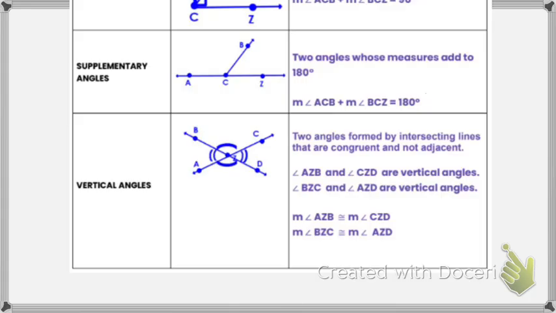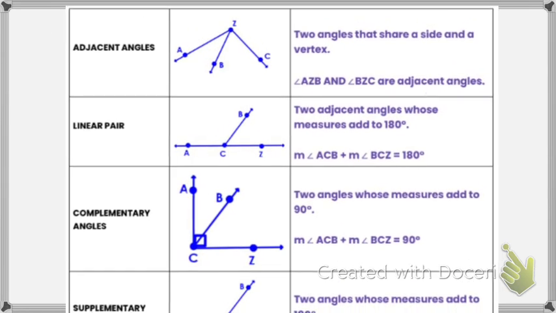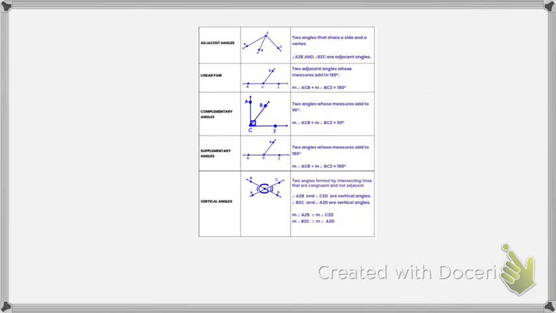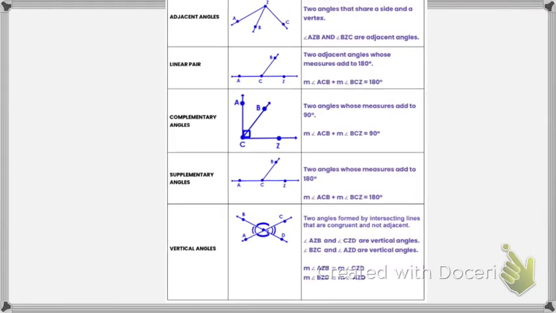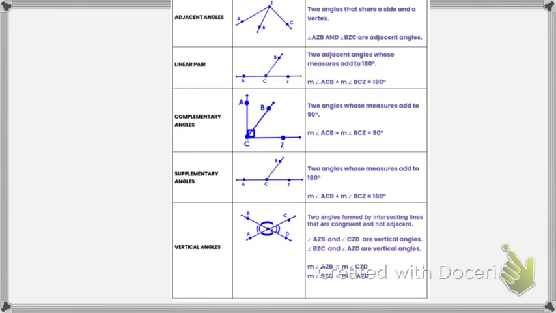Now, if you're wondering where this is located, this is on page number 5 in your notebook. I gave you time in class to copy it. Some of you had time, some of you didn't. So it is here if you want to copy it into page number 5 so you can have it in your notebook. This should hopefully look familiar. This is a little cheat sheet that I gave you over angles inside of your composition vocabulary notebook as well.